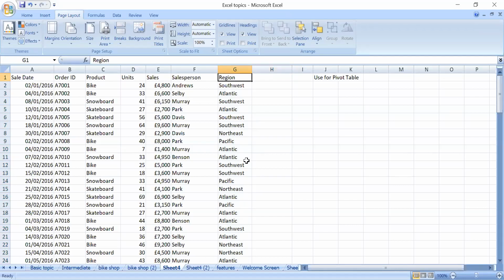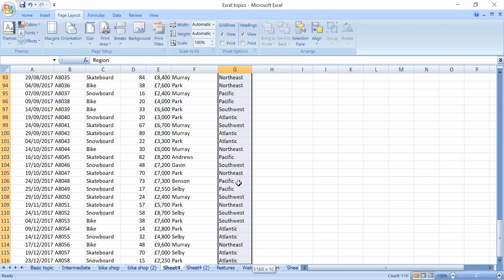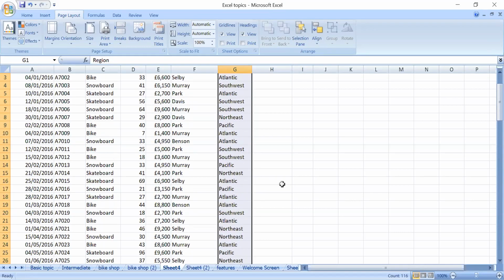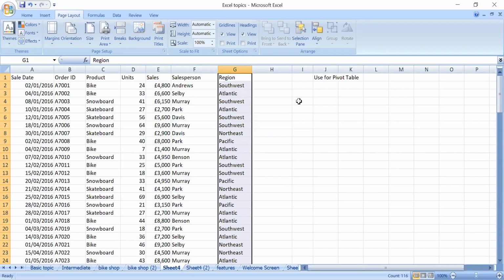If, for instance, this is a very long document with lots of lines, I don't want to hold my mouse button down and start dragging it all the way down, because some documents can be quite long. So if you select the first one, all you need to do is use your Shift and your Control button and your down button.